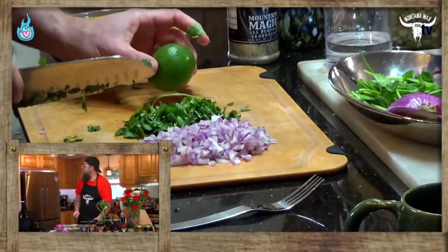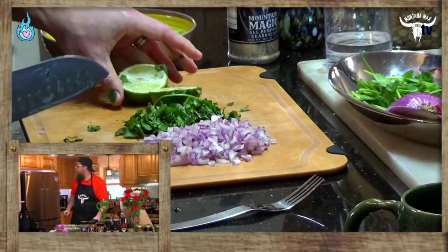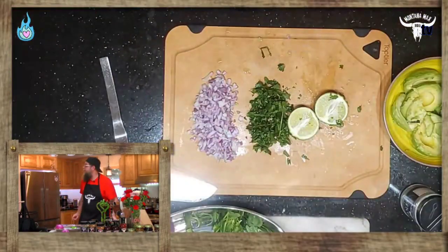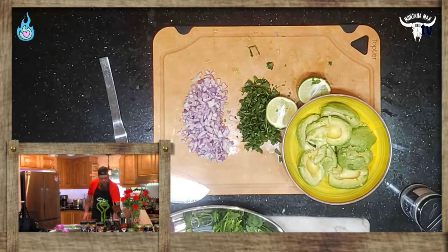And also you're going to need one lime. For two avocados, about half a lime. For four, we're going to go ahead and use one whole lime here. Let's go ahead now and kick that back to the overhead, and let's start bringing it together. Come together right now over guacamole.